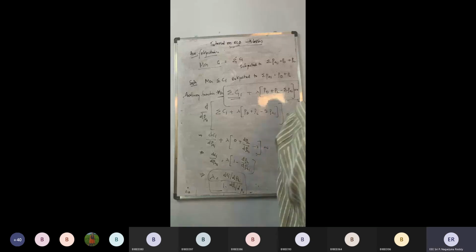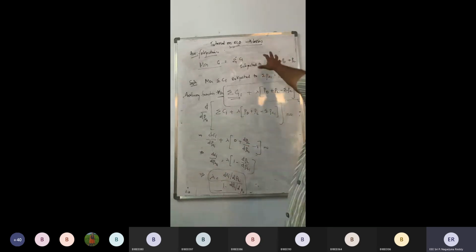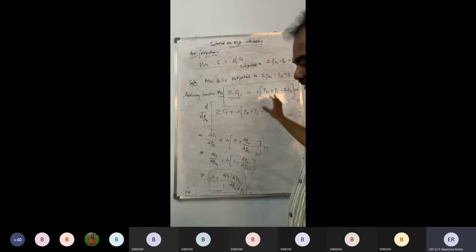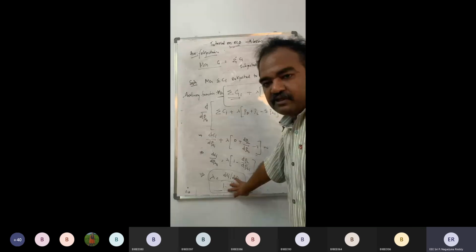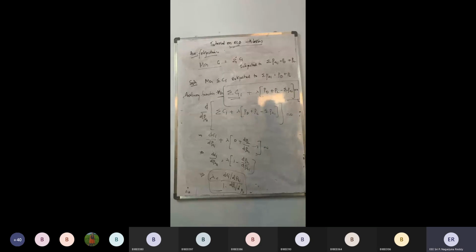So what we have learned today, we have dealt with graphical method of solving the ELD problem without losses. And we have taken up a small introduction on ELD with losses, where we have seen that a new term will come into picture now, which includes the losses, when we are solving this problem of ELD with losses.